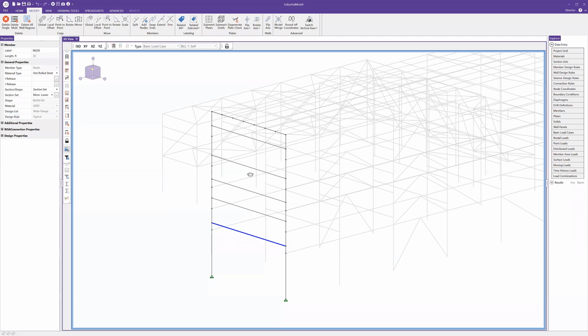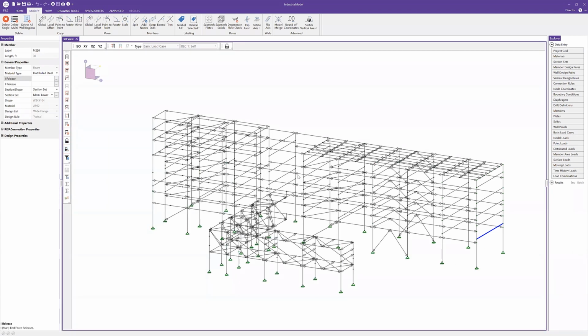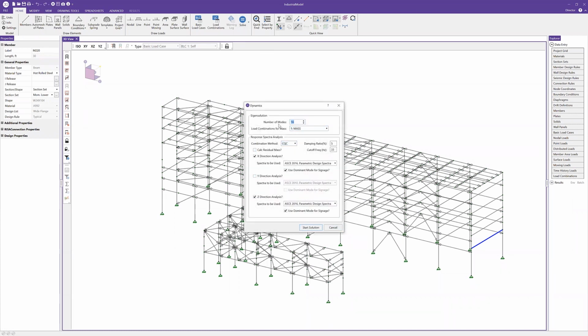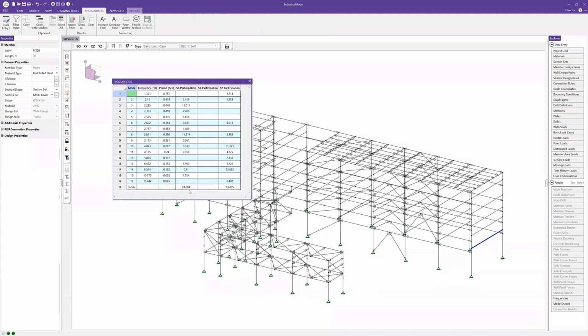Now, the next thing I want to do, though, is I want to go ahead and do a quick dynamic analysis. So let's bring everything back here. And if I go back to my Home tab and choose Solve here, I want to solve the dynamics. And so I'm just going to do a quick modal solution. I have just a mass, basically self-weight of the structure. I'm just going to do a quick modal solution for the response vector analysis. So we have our participation that we need, in this case, almost 95%, almost 94% in the X and the Z directions. So we have the appropriate participation we need. So that's great. That's exactly what we're looking for.